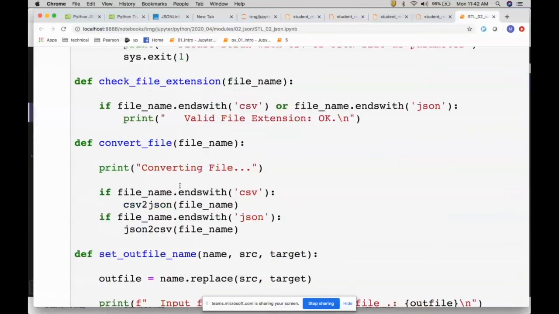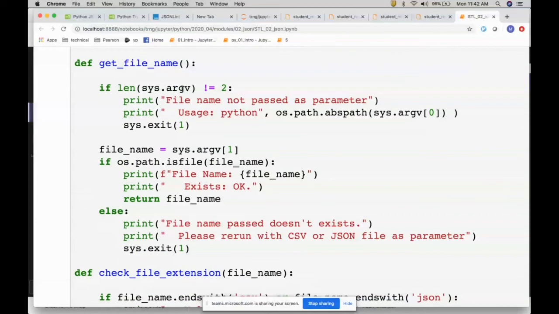What this one does is, if the length of sys.argv is not equal to 2. The first element in sys.argv is the script name, and the second is the parameter that we need. So it should have 2 parameters. If not, it prints file name not passed as argument.